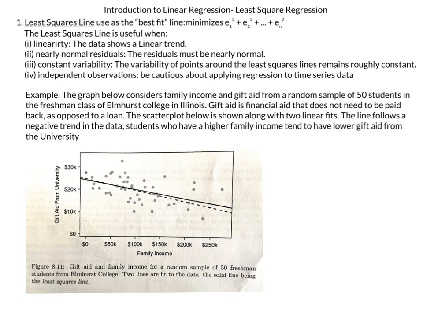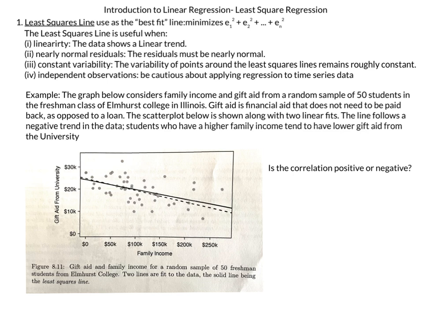The line follows a negative trend in the data, that is, as the values of X get larger, family income gets larger, in general you can see that the value of Y, the gift aid, goes down. We can pick 2 points to illustrate that. Over here, where family income is 50K, the gift aid is somewhere in this range. Whereas over here, when family income is around 200K, the gift aid tends to be lower. These yellow points are lower in gift aid than for the lower income family. It may not be true for every single point, but that's the general trend.